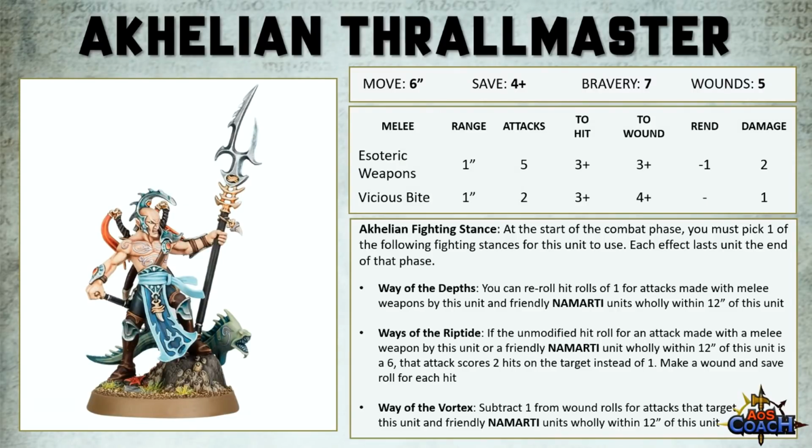The last of the 3, and probably my favorite, is this ability to create a 12-inch bubble that is a -1 to wound for the Thrallmaster and friendly Namati units that are wholly within the bubble. So it's a little bit different to the Frostheart Phoenix, but if you think about how few abilities there are to give yourself a +1 or +2 to your wound roll, being able to draw that down with a -1 is a great ability, and why the Frostheart Phoenix for 5 or 6 years has stayed consistent in the competitive meta. So probably one of my personal favorites.